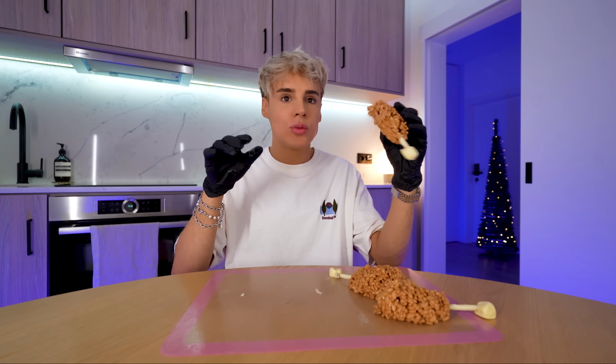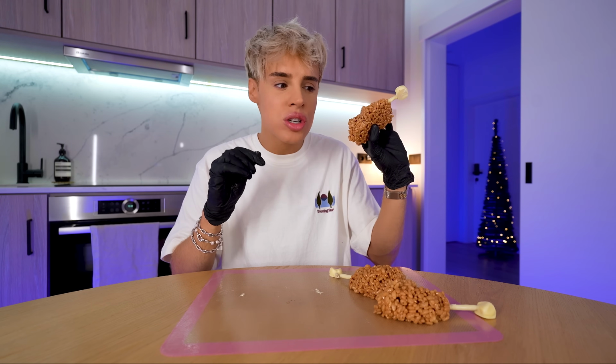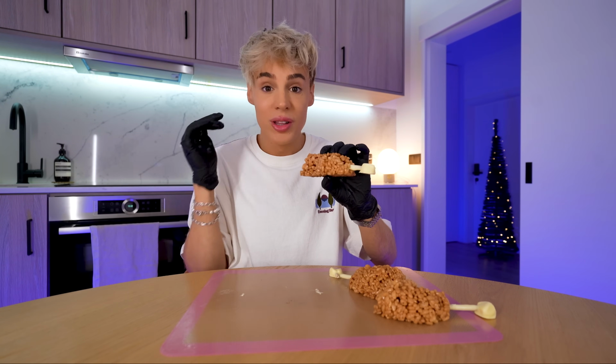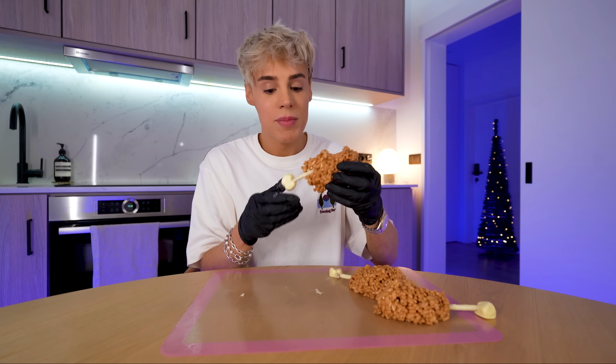Oh my god. That is so spongy and buttery in the center. It's the most delicious brown butter Rice Krispies. When you make these, let the butter brown a little bit, and that will give it so much more flavor. This is incredible. This is truly incredible. Like, this will change so many people's Christmases.